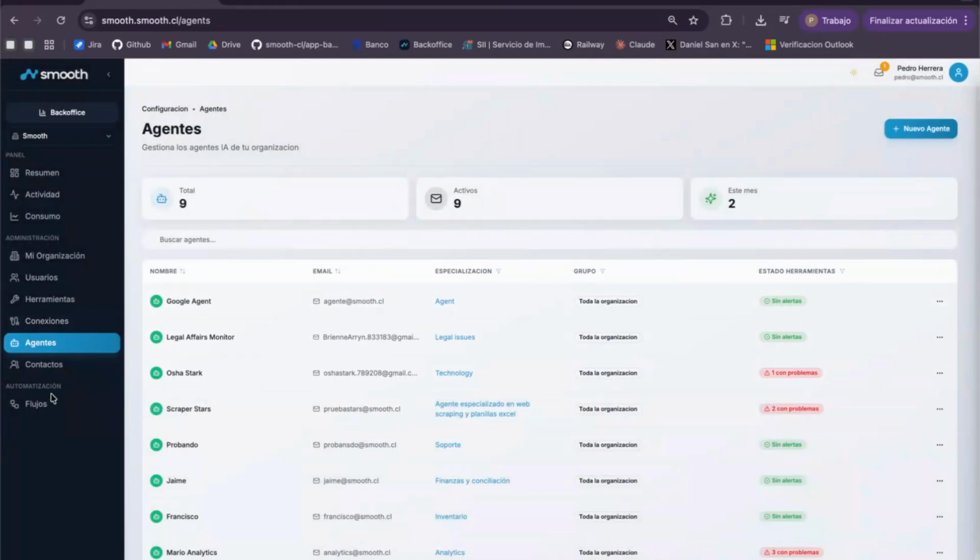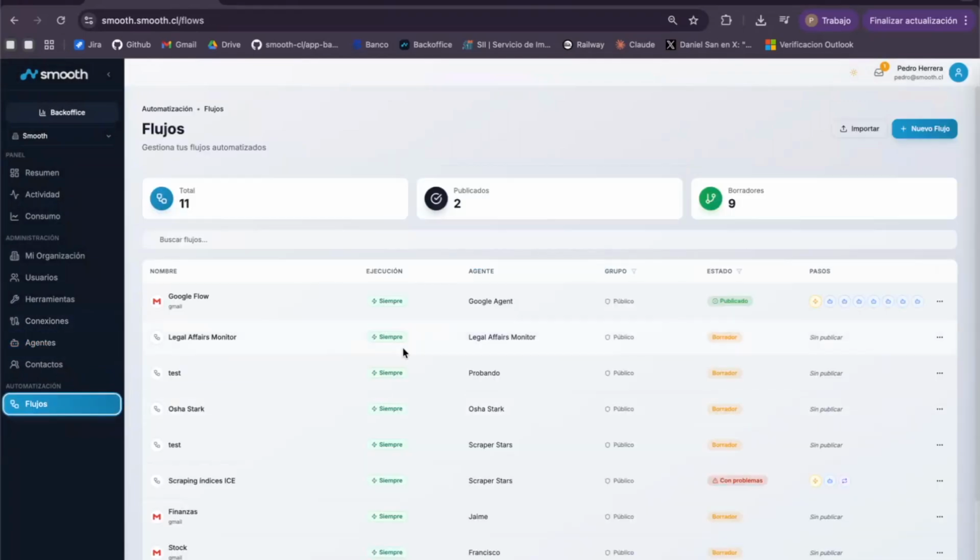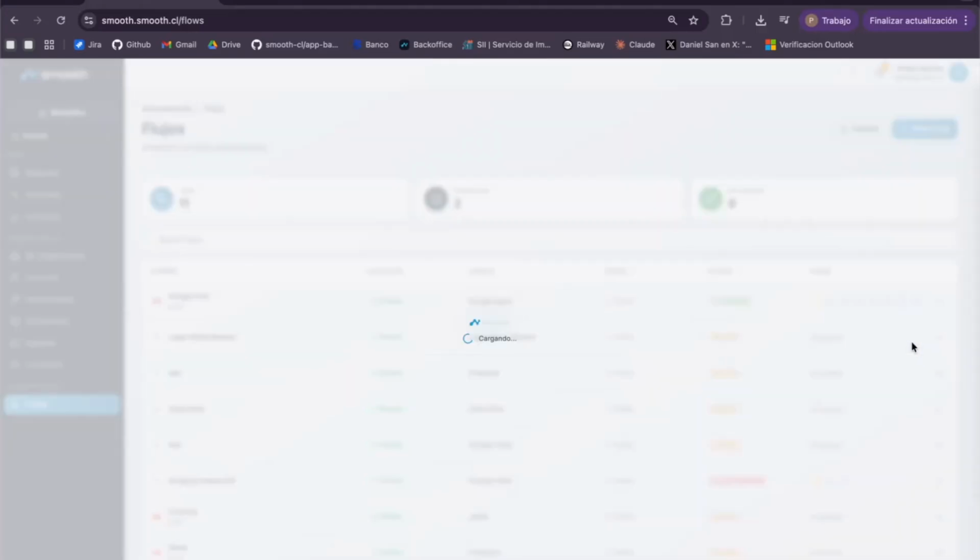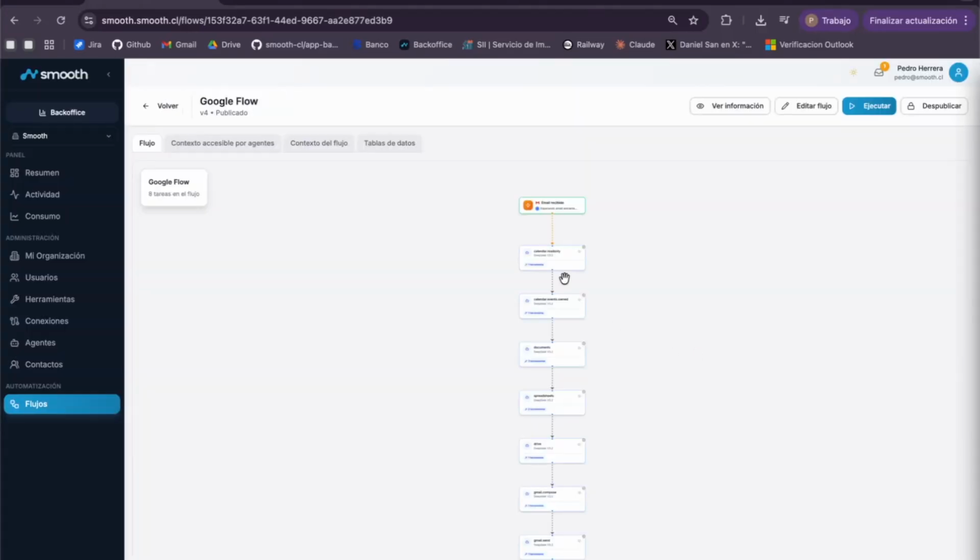Then you go to the flow section. I have already created the flow. You then should just click here and duplicate. I will show you that next. But here you can see the flow that I created to test the different scopes of my application.